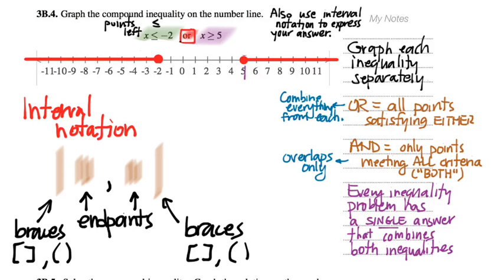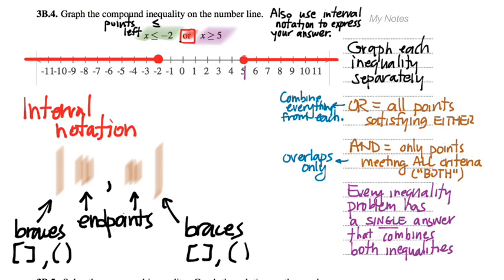But what's the problem with our answer here? There's not a clear left endpoint and there's not a clear right endpoint. Because this piece of our answer extends all the way back to negative infinity. This piece of our answer extends all the way right to positive infinity. But it's not enough to just say minus infinity is the left endpoint, plus infinity is the right endpoint, because then we would miss out on all the action happening here in the middle where there's actually a gap. So this is a little different example than the ones that we've seen before. The good news is we can take it one piece at a time.